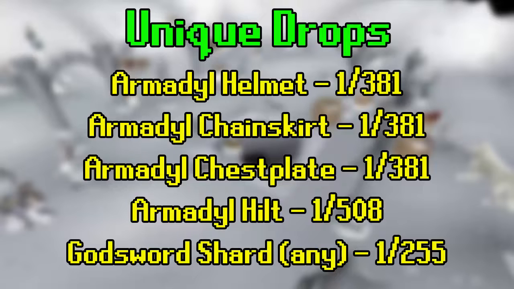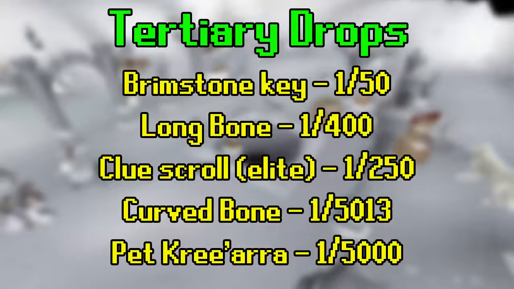The Armadyl hilt, which makes the AGS, is dropped at 1 in 508, same as all the hilts in God Wars, and the Godsword shards at a rate of 1 in 762 per specific shard, or roughly 1 in 255 for any shard. There's also the iconic pet Kree'arra, which is super rare at 1 in 5000, and the longbone, the curved bone, and elite clue scrolls as well can all be dropped at the same time. They're all tertiary rolls on the table.